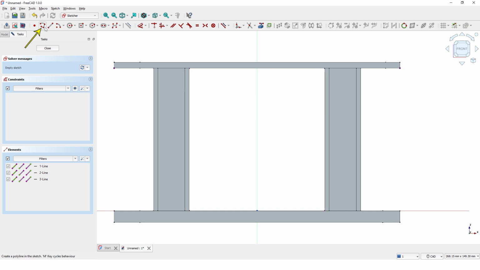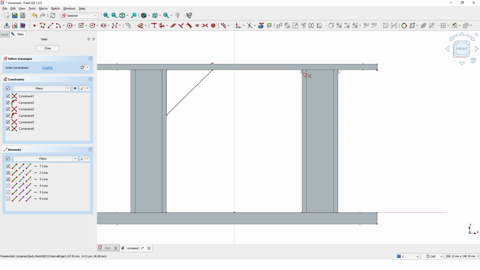Click on Create Polygon command and sketch like this. Make sure the cursor looks like this. Draw another triangle at this corner.